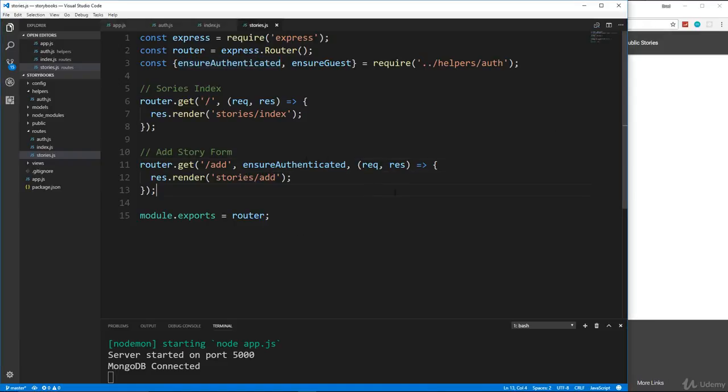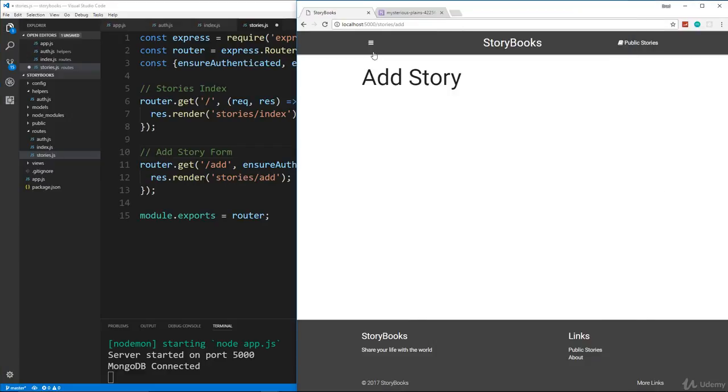All right, so we're going to stop here, and in the next video I want to create the add story form, and then that will be the end of this section. In the next section we're going to move on to create the stories model so that we can start to interact with the database with stories. We can add them. I got a misspelling here too. So we can add stories, fetch them and display them, and fetch just the logged in person's stories, things like that. All right, so I will see you in the next video.